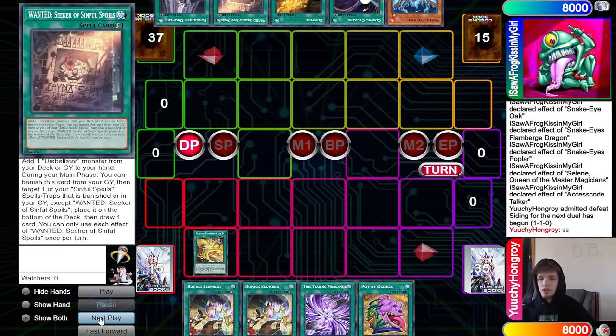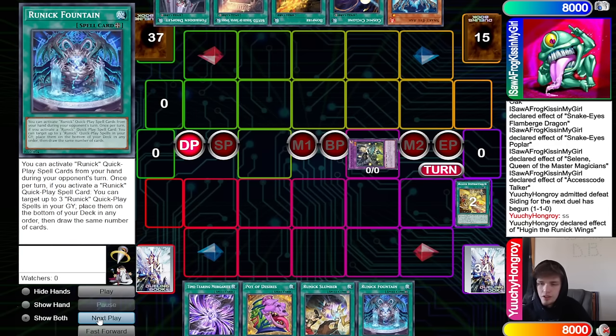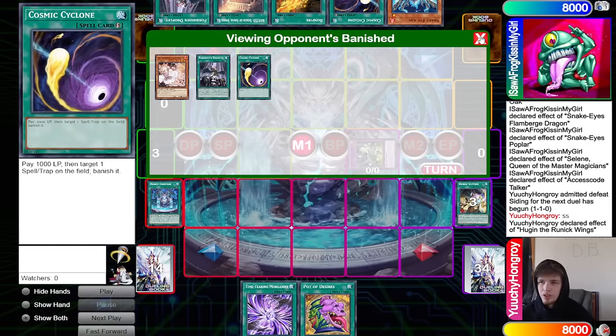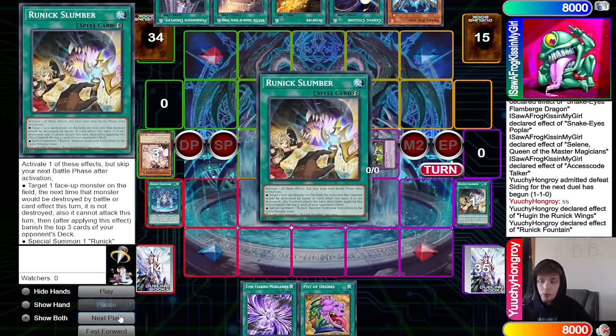So, they're going to go activate Destruction, Special Summon out Hugin. Hugin effect, discard Slumber. That goes through. Goes for Chao Fountain. And then main phase, activate Fountain. Activate Slumber. Makes him banish a Cosmic, Droplet, and an Ash Blossom there. Then Fountain go put back to draw three.